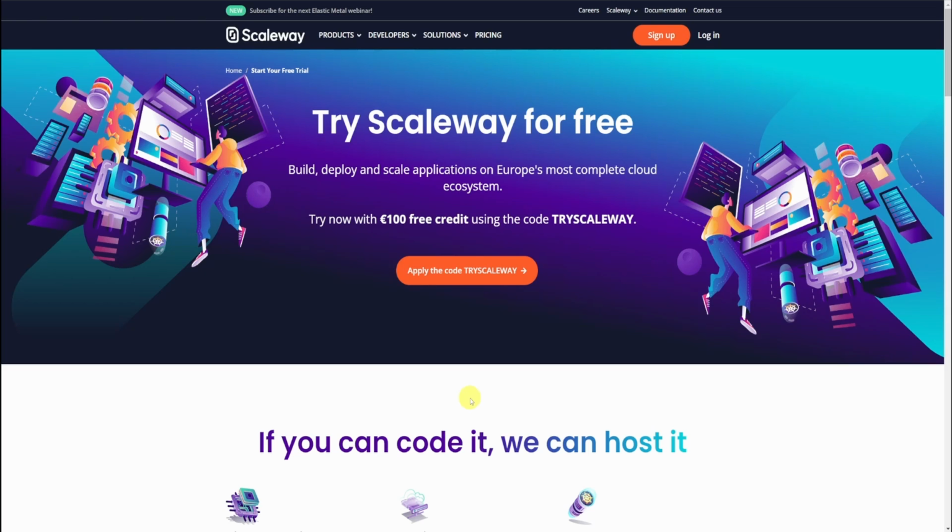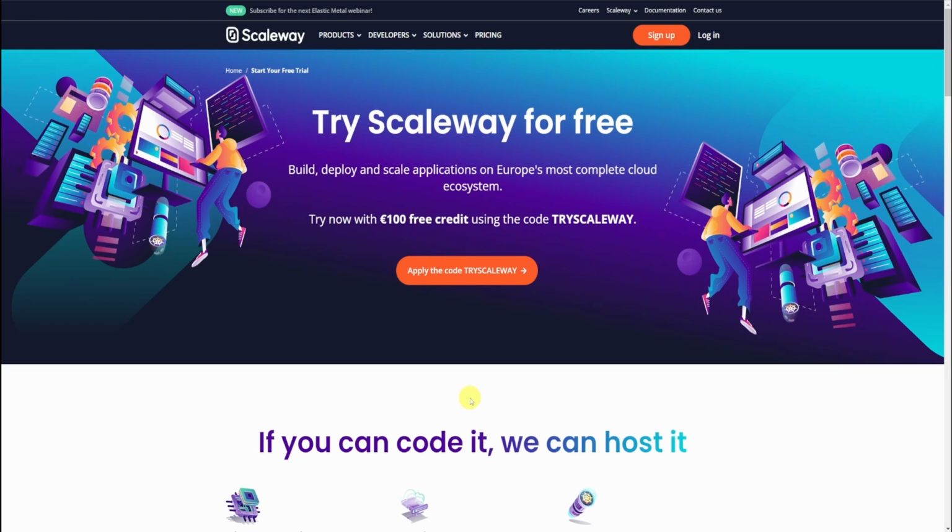So talking about Scaleway, Scaleway is the leading cloud service provider in Europe, and what makes it different from other providers is that it doesn't provide you with single services, rather it bundles these services into an ecosystem. So based on your needs, you can opt to choose any one of them. Once you have signed up for a Scaleway cloud account, you get 100 USD worth of credits to try the platform services for a month. So you should be good to continue with the tutorial.